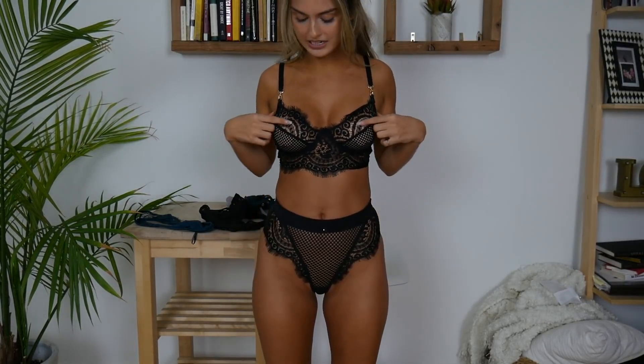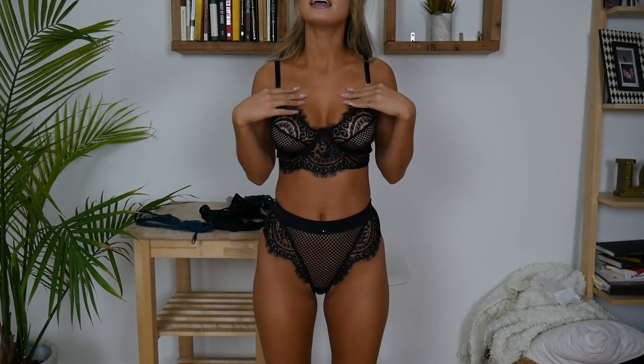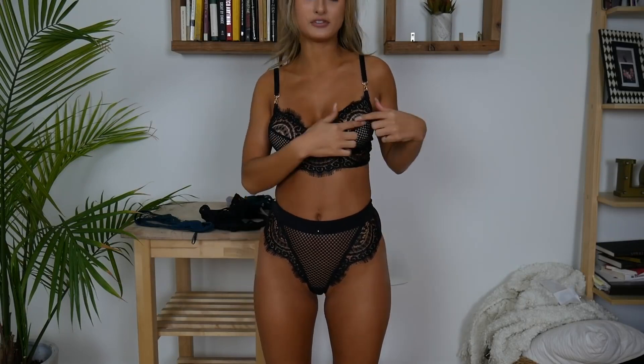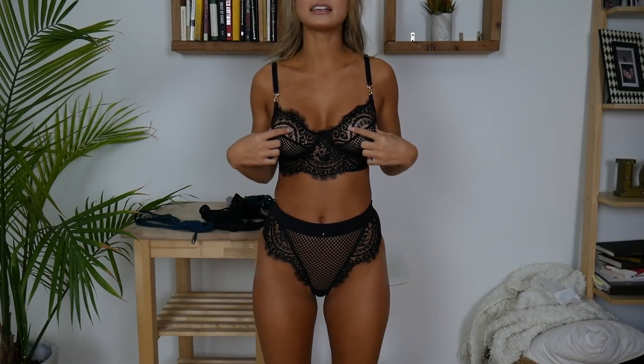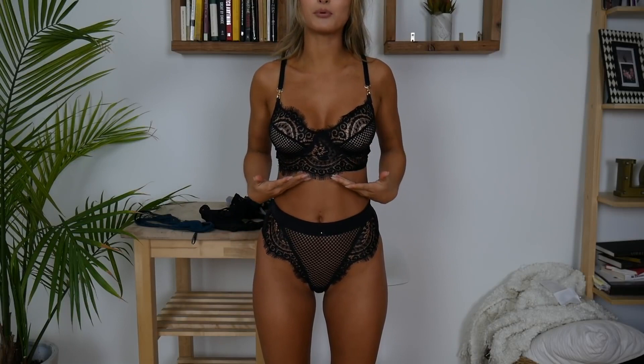PSA: I am having to wear sour nipple pasties under this because this is pretty see-through, and although I love nipples, YouTube does not love nipples. If you see a different color of skin tone here, it's because of my pasties. Normally you'd be able to see right through this, so just note that if you are planning on ordering this, you will see your nipples through it.